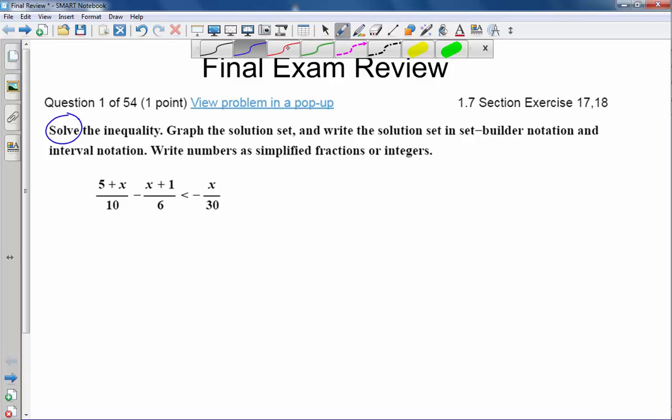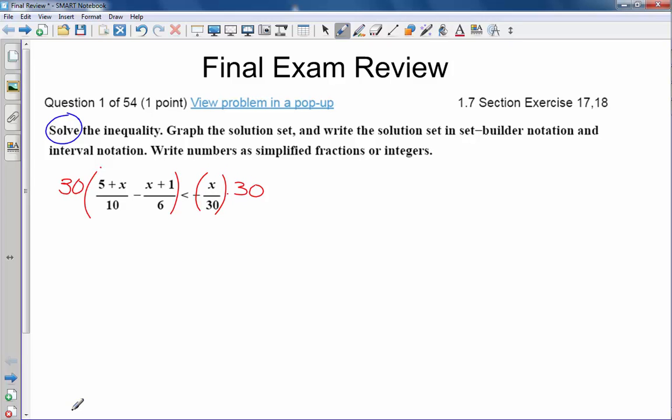That will make each one 30. If you have a troublemaker dividing your x's, you do the opposite operation, division. The opposite of division is multiplication. I must multiply this stuff with something. That is the common denominator of 6, 10, and 30, which is 30 itself. So I put 30 not only on the left but also on the right. You multiply both sides. Shall we change the direction of the inequality? Not with positive 30. If you multiply with negative 30, you must. You can put minus if you want, but it's not necessary.